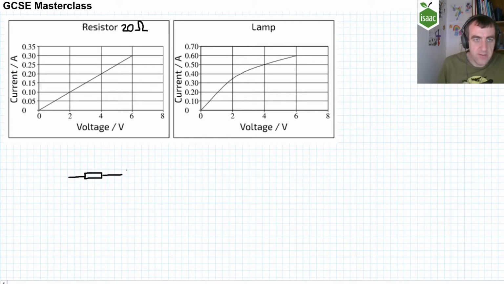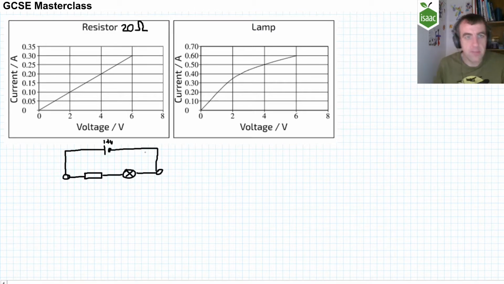Fixed resistor, filament lamp, and we're going to put 14 volts across it. I'll indicate that with a power supply. 14 volts across this mess. 14 volts. I hope you can read that text. Okay, so who gets what share? That's the problem. Because if this gets 6 volts and this gets 6 volts, that's only 12 volts, which isn't enough. But if any one of them gets more than 6 volts, then we've gone off the end of the graph. Oh no. So how are we going to get our data?